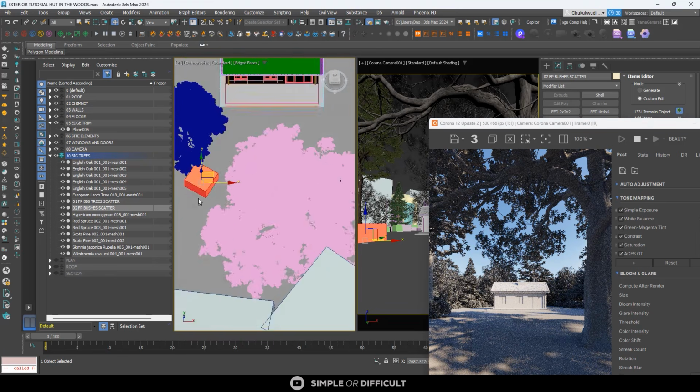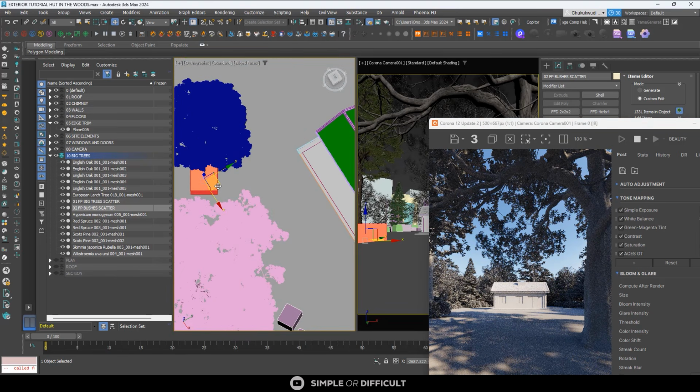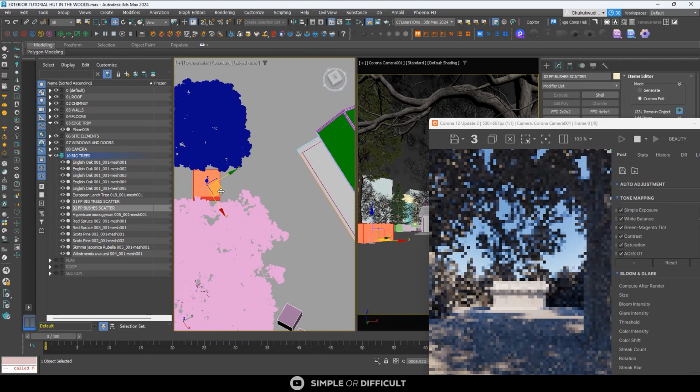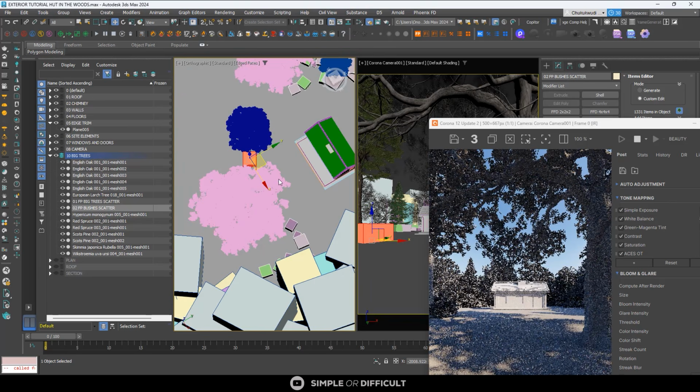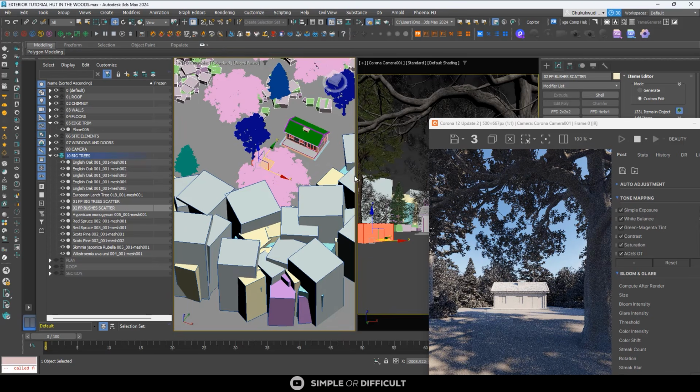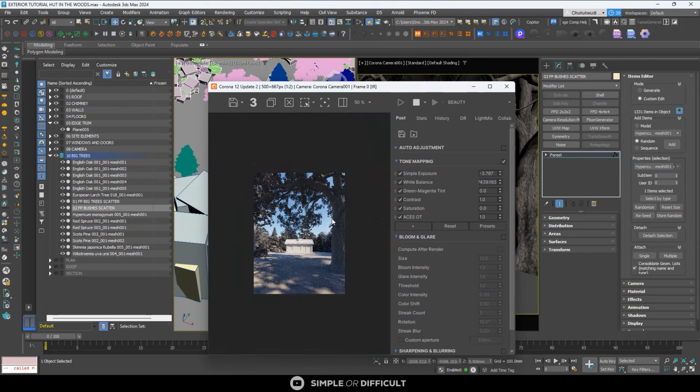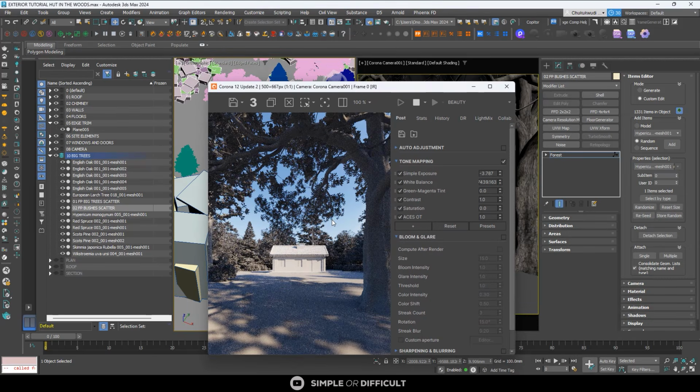I think it's okay. Right. Yeah. So that's cool. Good. All right. So now we have the bushes where we want the bushes to be. Okay. Let me just stop this for now.